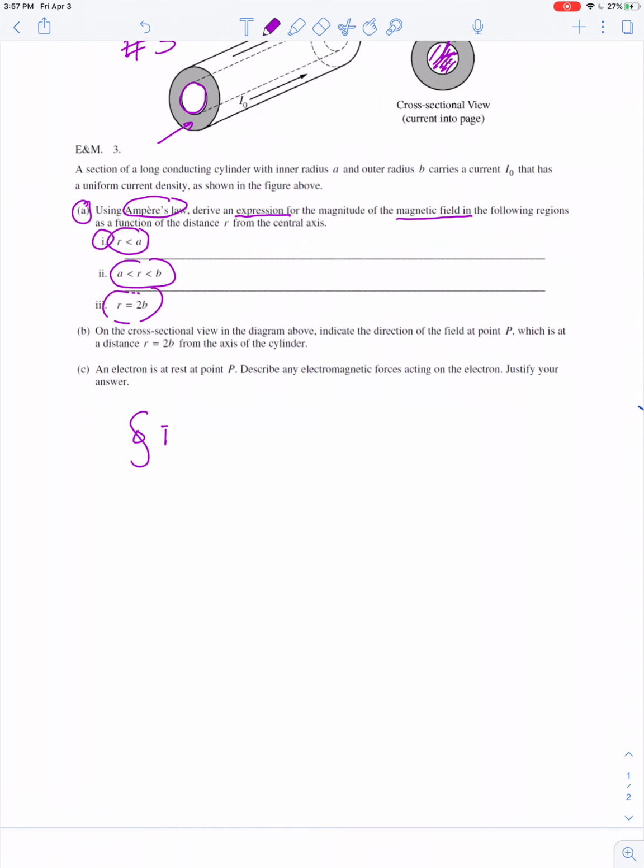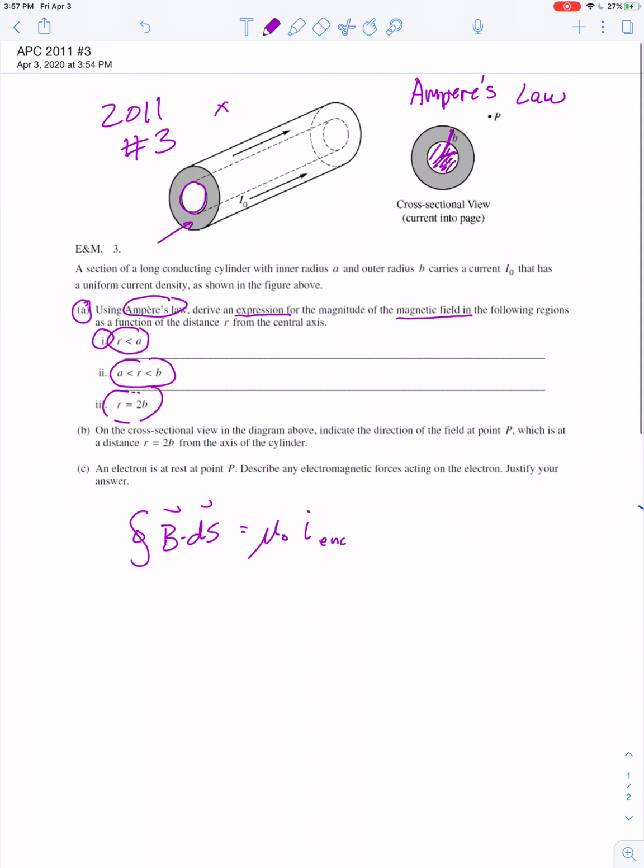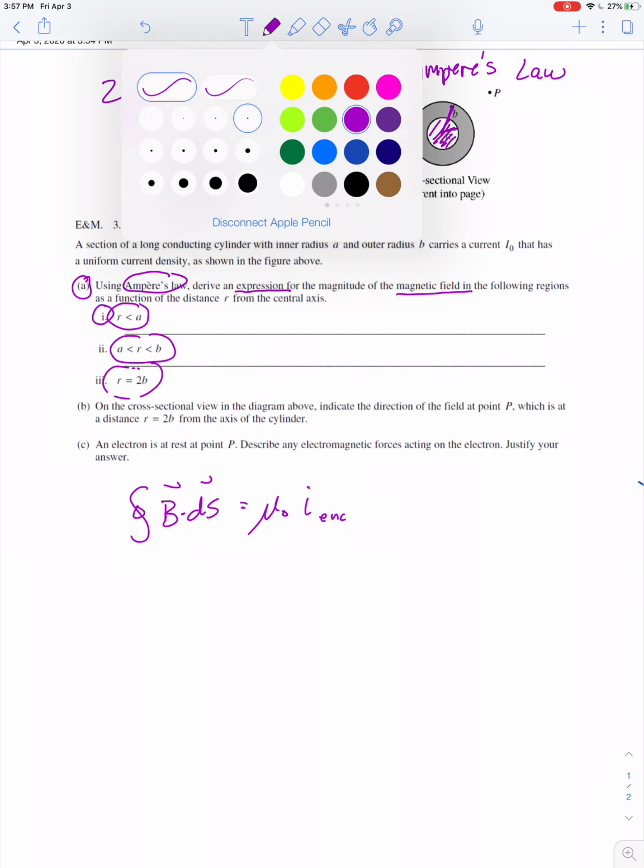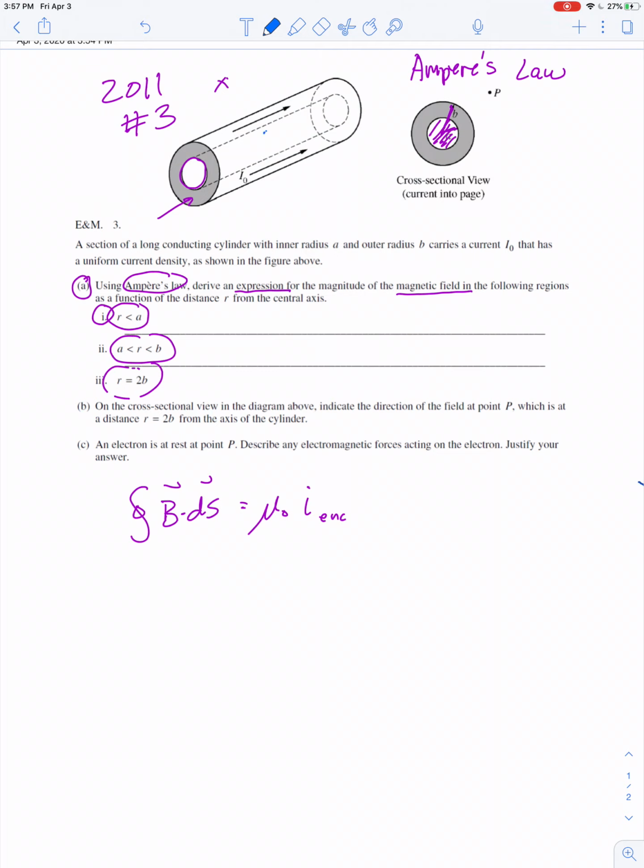Ampere's Law says the integral of B dot ds is equal to mu naught times I enclosed. To use Ampere's Law, we have to picture an Amperian loop. So I'm going to picture a little loop in the form of a circle somewhere in here, and the radius of my Amperian loop is less than a, just like we're being asked. The one thing about making my Amperian loop a circle is that if there is any magnetic field, the left side of the equation is just going to simplify to B times 2 pi r.